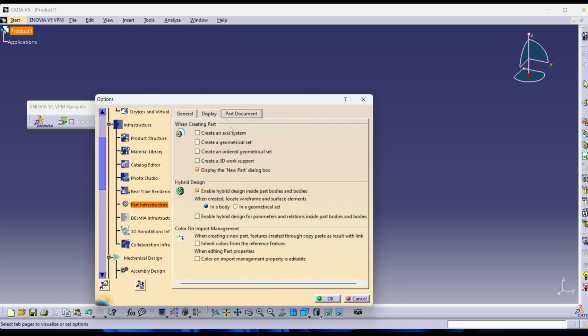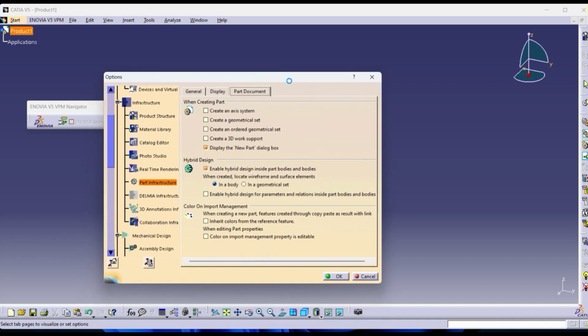When creating a part, suppose whenever you create a part you want a new axis system or a new geometrical set. At that time, you can check these options here.